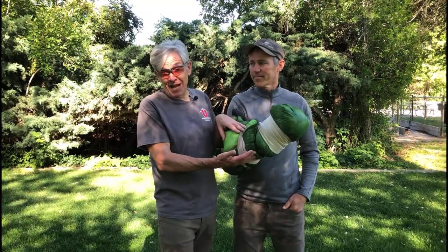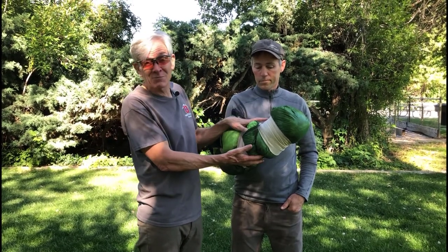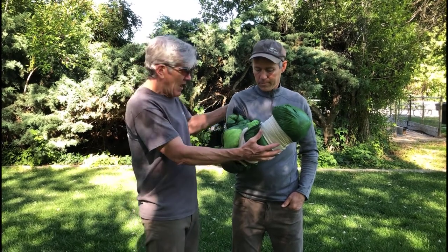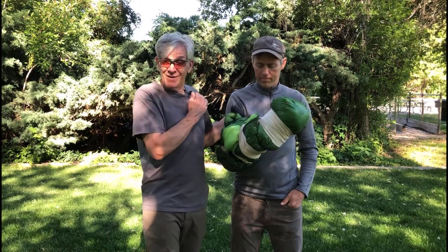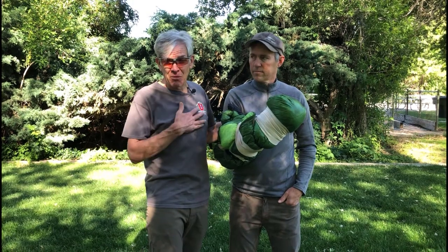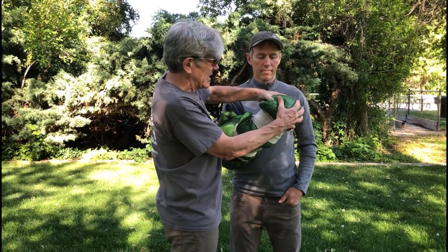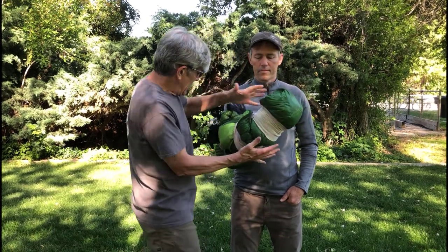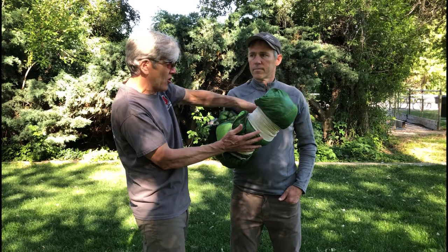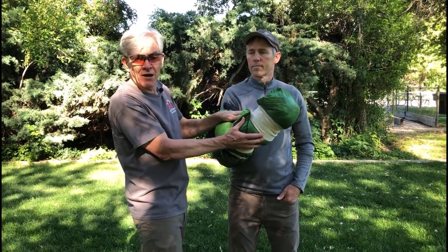Here's an example of what not to do. The most notable problem is there's too much padding — that's bulk. We try to fill voids but avoid excessive bulk. All of this bulk prevents the arm from going into the pledge-of-allegiance position we want, and prevents it from gaining stability by using the body for rigidity. This also doesn't allow any CSM access. Even a very small sleeping bag, if applied appropriately with minimal padding between the arm and body, could be used to splint — provided we also allowed CSM access.